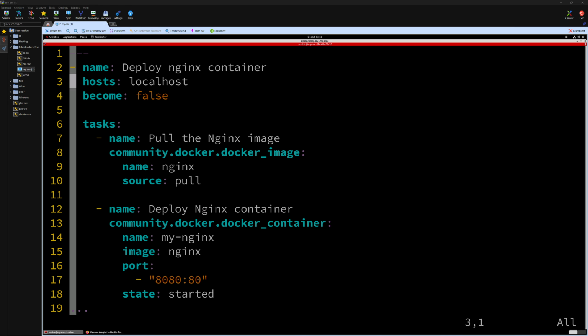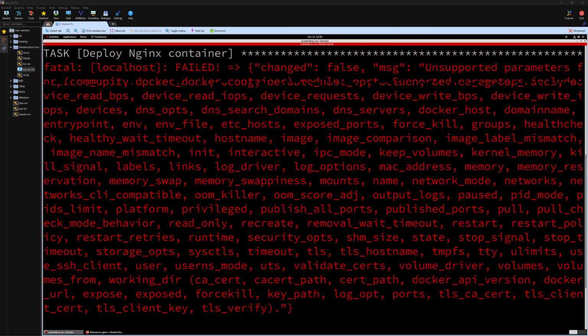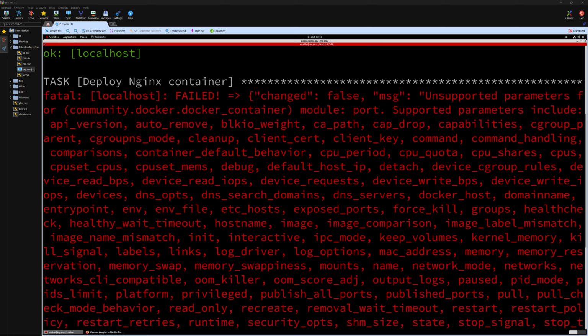I'm not seeing it. Localhost, host, localhost. And what was that error message again? Unsupported parameters, community docker underscore container.